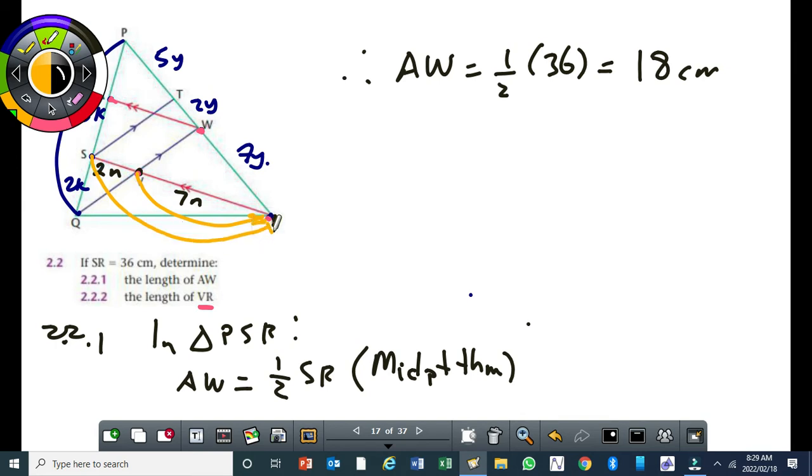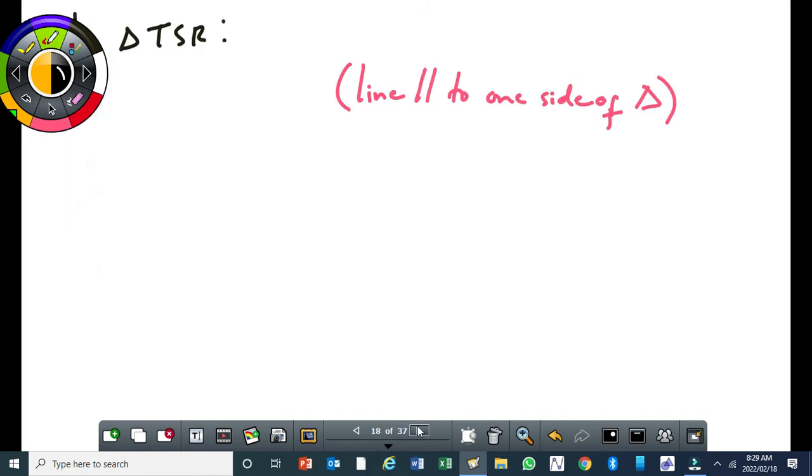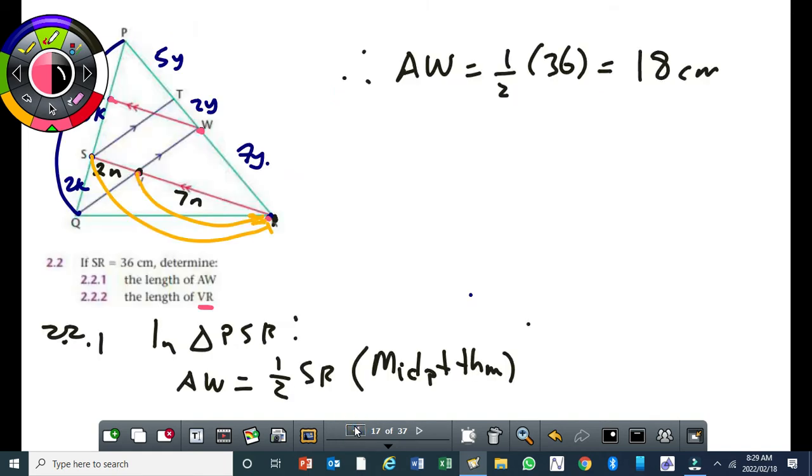Okay, why am I doing that? Because I'm given the length of SR as what? 36. Okay, so I'll write that down. So it will be VR over SR. Please, it's still the proportion theorem. That's the reason. Right? Then, on the other side, the good thing is I've got my length in terms of y. So it's going to be, in this case, WR over TR.